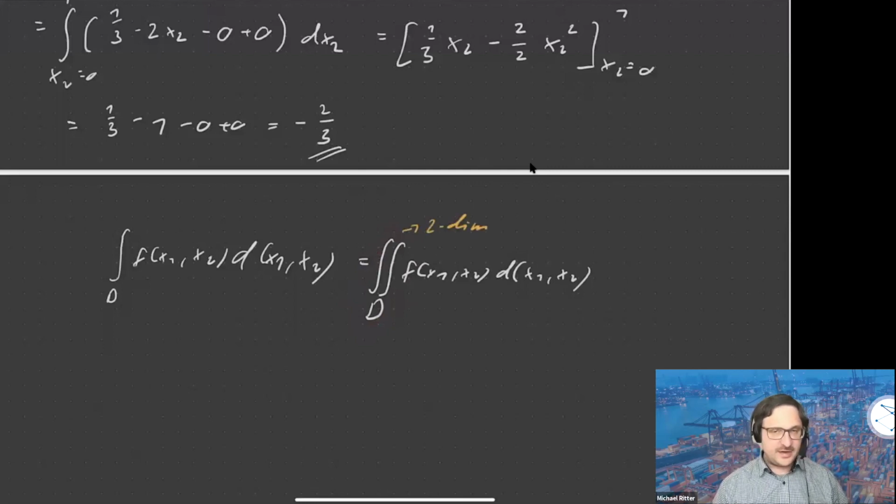And you would write three integrals if the domain was three-dimensional. So if you integrate over a function with three variables, and then of course, more generally, four integrals for four variables and so on. I choose to just write one integral for any dimension here. Okay, just so that you know what this means if you come across that notation.